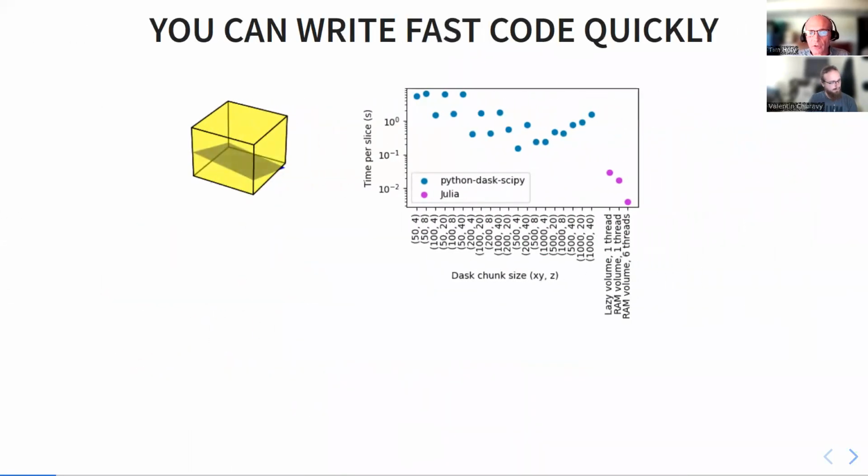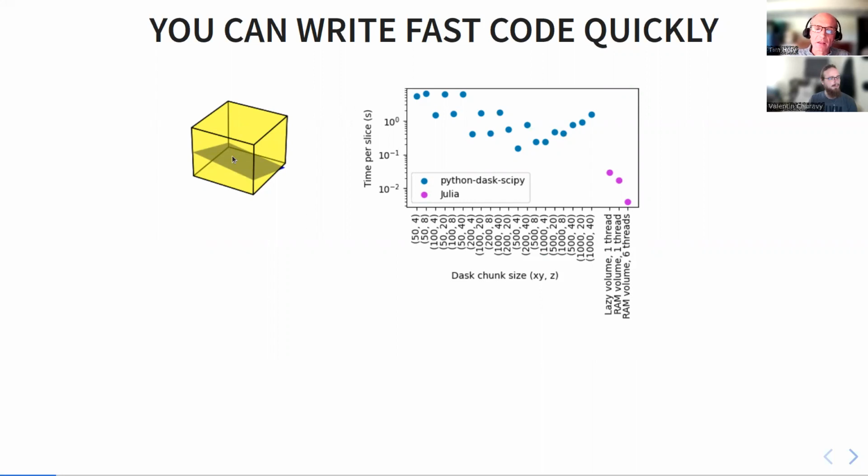Another thing that we love about Julia is the fact that you can write fast code quickly. And this shows you an example that I've encountered in my own work. In this application, we have a series of image volumes over time. The raw files on disk are a terabyte or larger often. But if we want to visualize them interactively, sometimes we want to visualize this three-dimensional volume, and we might be interested in just a single slice plane through that 3D volume. But that slice plane might be at an arbitrary tilt angle with respect to the axes of the acquisition.